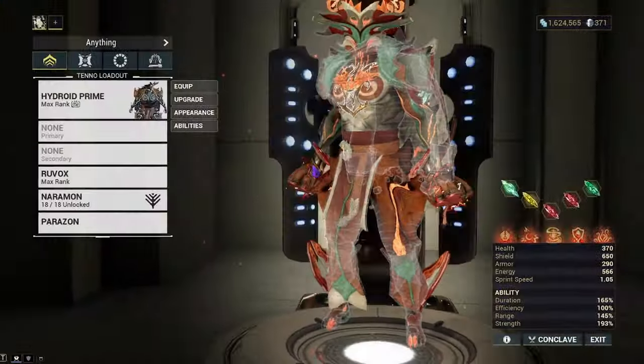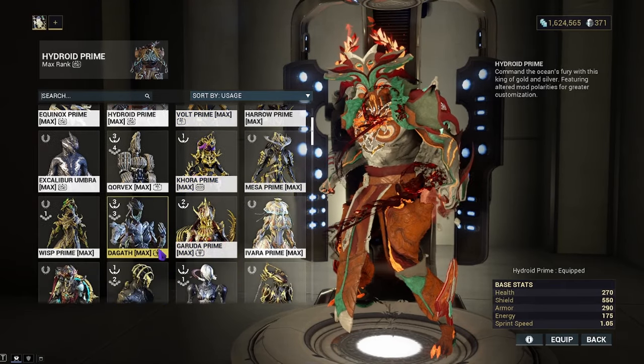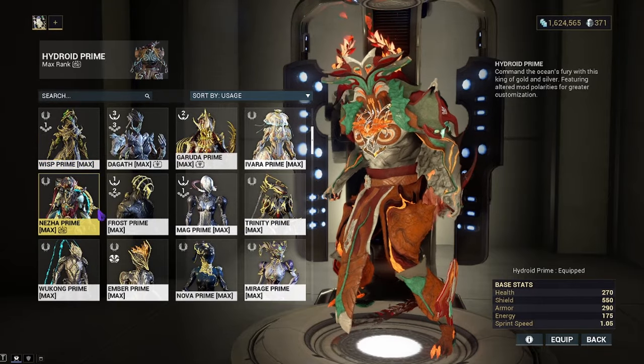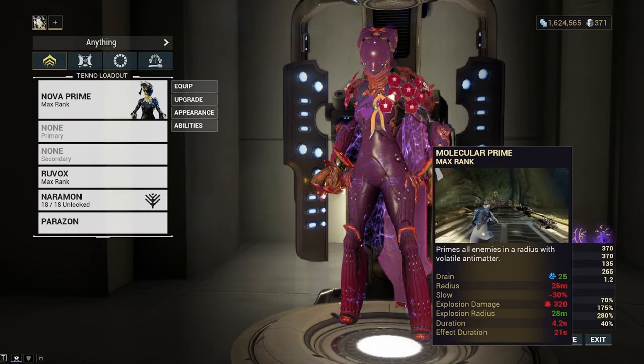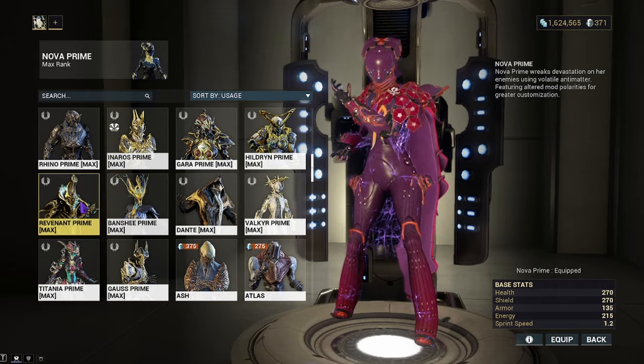But say you didn't have him either. Who's another one you could use? Well, there's a lot. You could use Khora. You could use Dagath. You could even use Wisp, Nidus, Gara to apply more status with the spears. Nova for her Molecular Prime. I was having a stroke, couldn't remember the name of it. Banshee even. Revenant, obviously, for everybody.